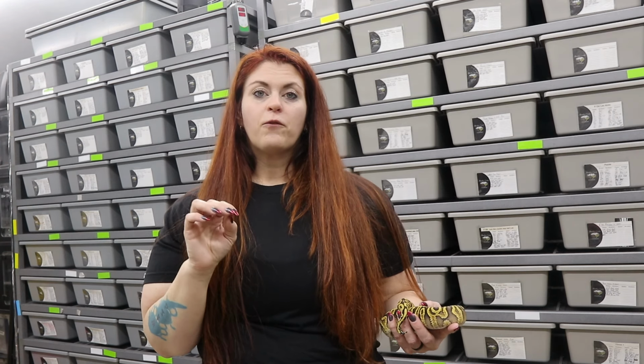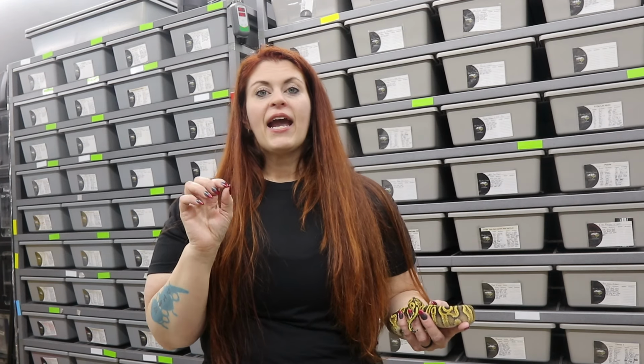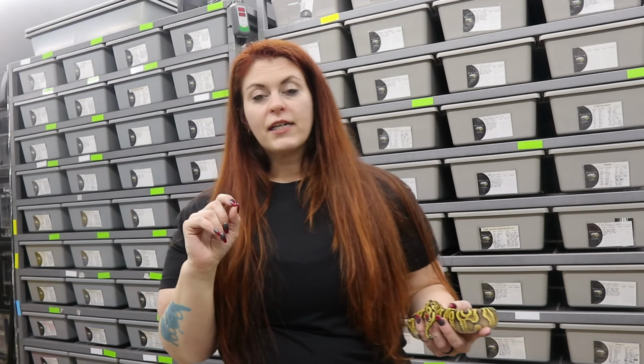My second one was the Yellow Belly, who's het for Pied and Clown. And again, she came from Tyler at Tyler's Toxic Balls, and there's something extra special about her. I just feel it. I feel like there was a sign. There definitely is an interesting pattern that forms on her. It has the word written out, the name of God. So she's a righteous snake.